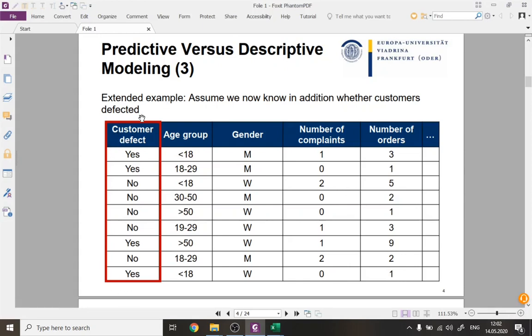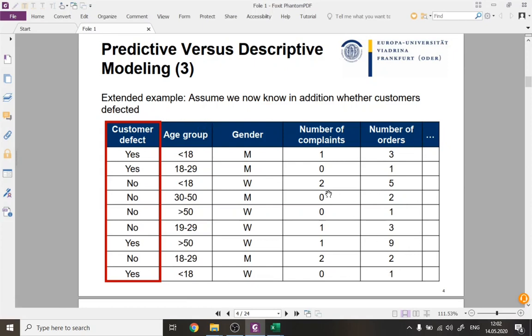And therefore it's called the dependent variable. It's called dependent because we assume that whether a customer stays or not with our company depends on his or her characteristics. And characteristics are stored in these columns, which are called independent variables. So in general, our task is to collect the historical information about our customers that we have now.